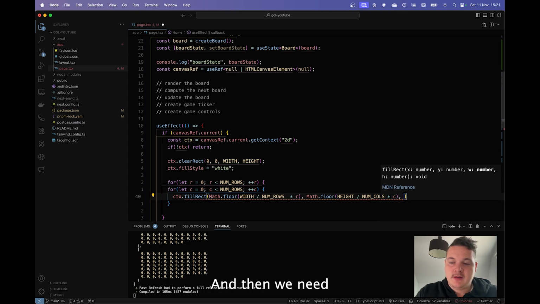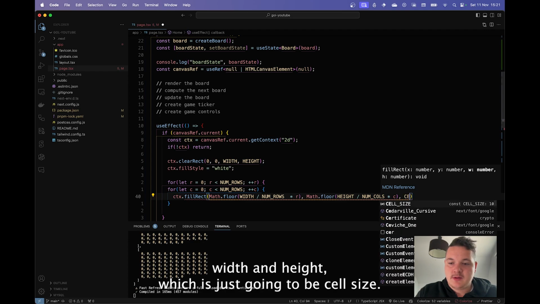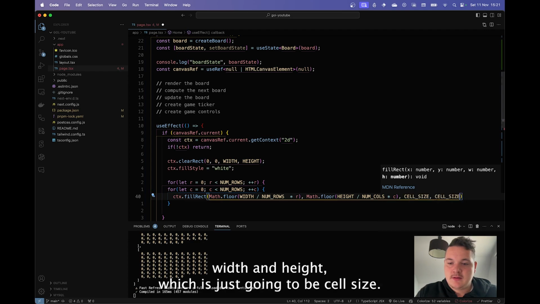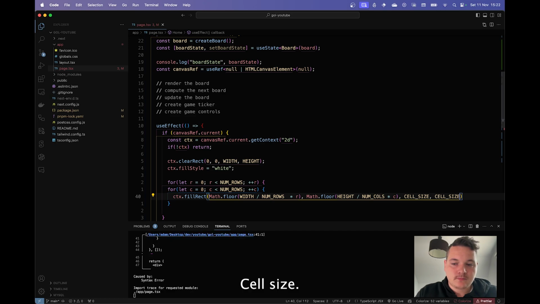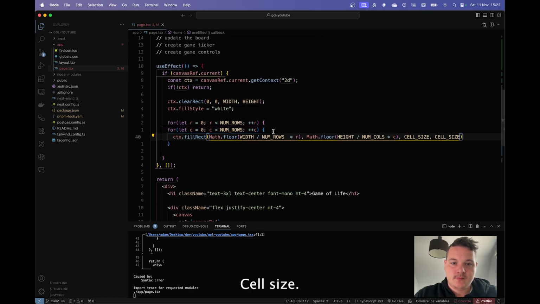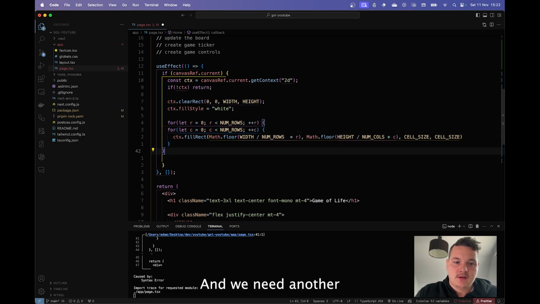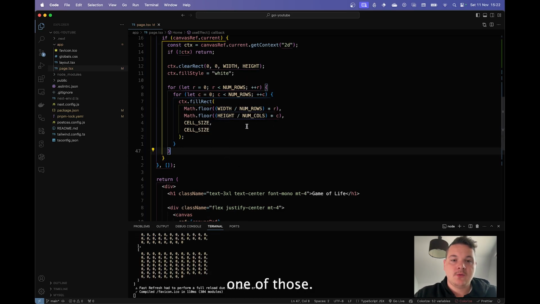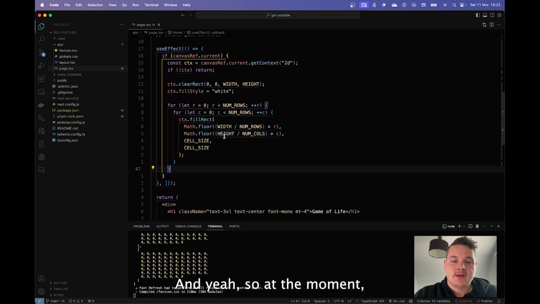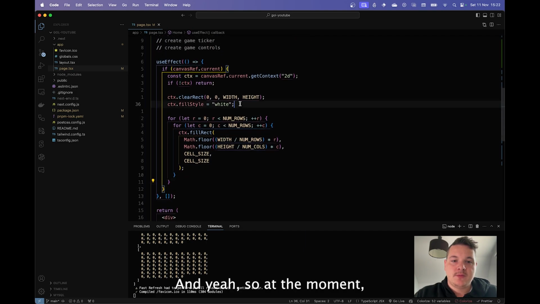And then we need width and height, which is just going to be cell size. And we need another one of those.